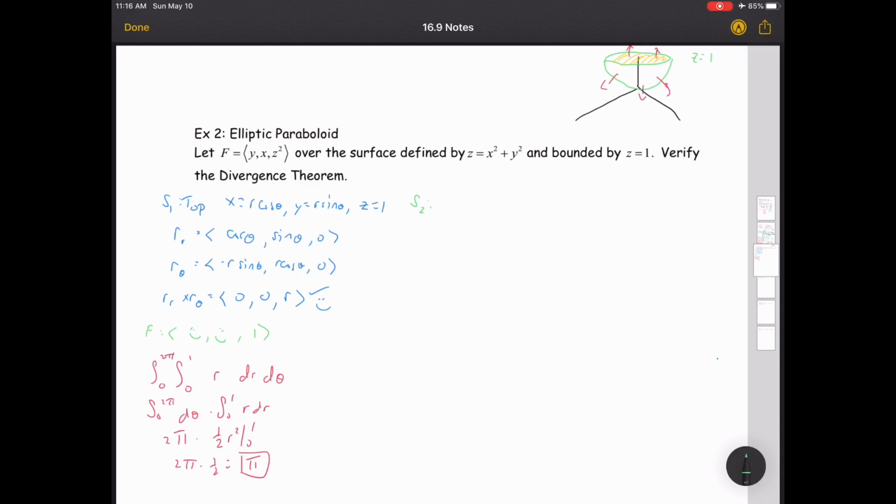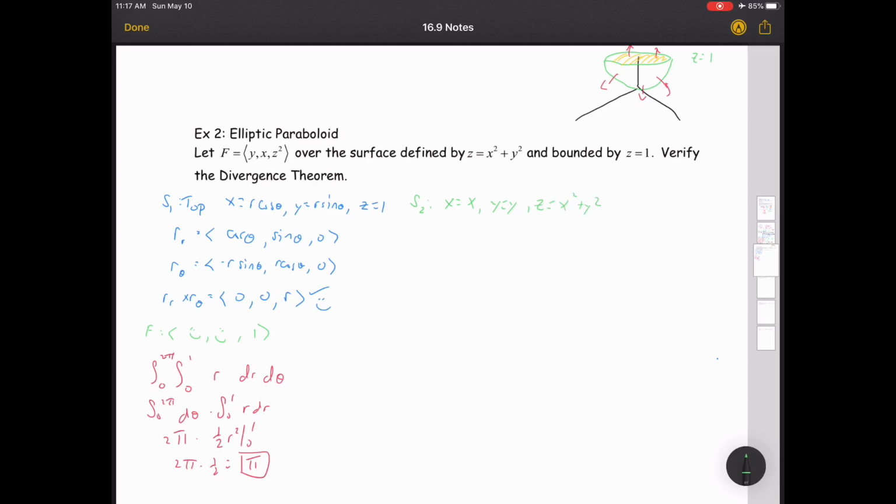So we'll call this the, I don't know, just call it the paraboloid portion. I'm not going to call it anything. So we're going to parameterize this one. You could parameterize this one right away in terms of cylindrical or polar or however you decide to do it. I'm going to just parameterize this one using the trivial parameterization. So I'll let x equal x, y equal y, and z is defined as x squared plus y squared.